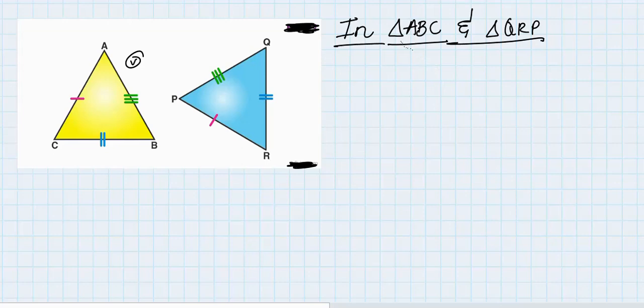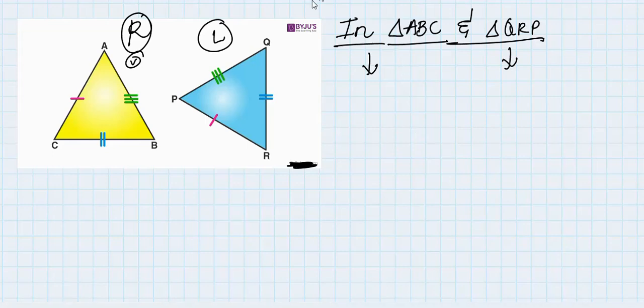You identify the triangles. Now, when you talk about this triangle on the right hand side, we are going to write its details here on the right hand side. And when you talk about this triangle here on the left hand side, we are going to write its details here on the left hand side. I hope it makes sense, but you'll see that now. So for me to prove congruency here, there is only one way. And that one way is to use side. I'll show what I mean by that.